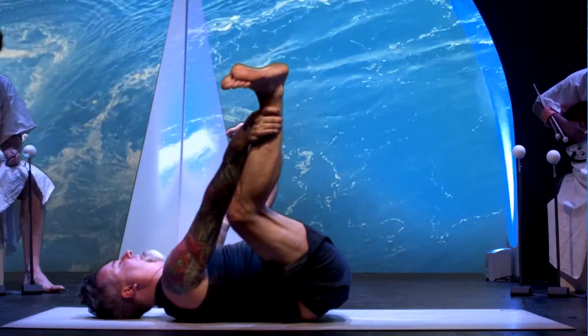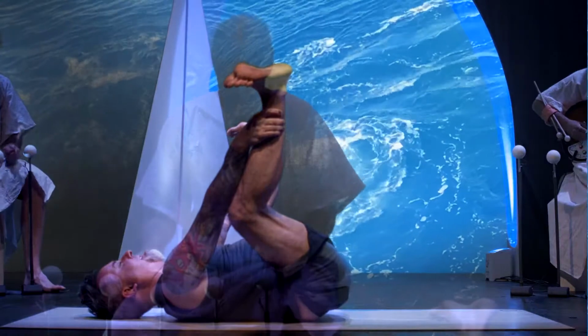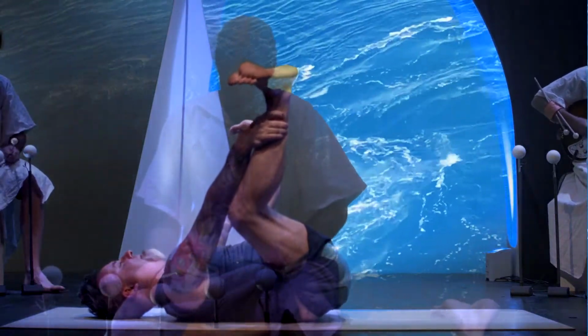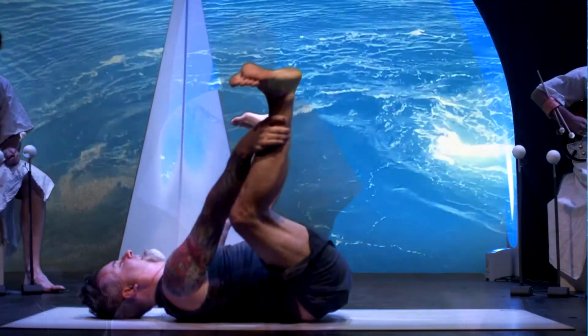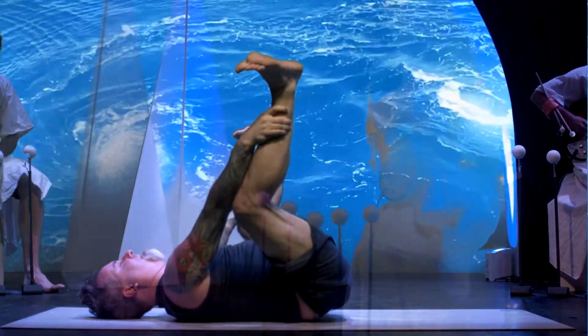But the feet press up to the floor. It's really active. It's really stretching you out, taking you back to that moment when you came out of the water, born onto the earth. It's a deep memory in all of us.